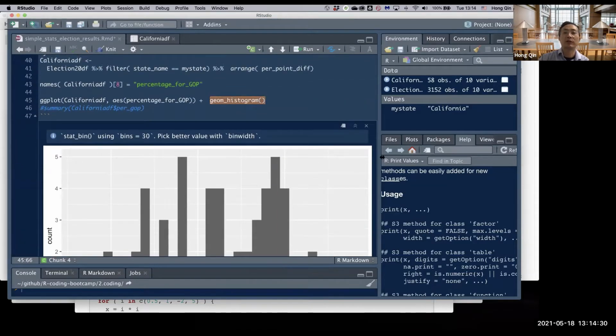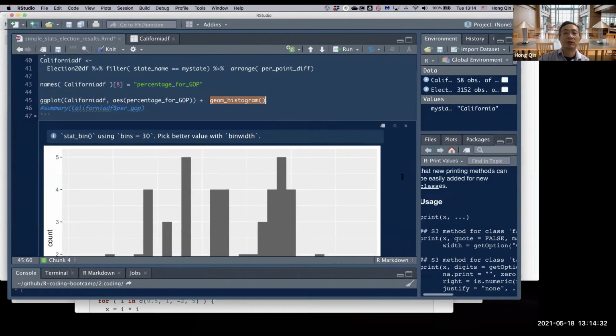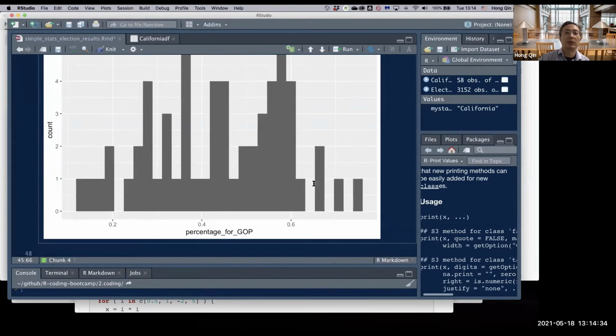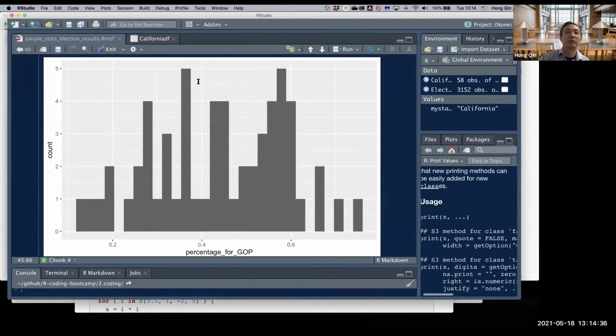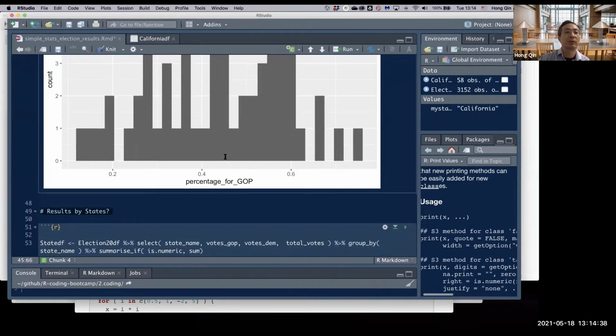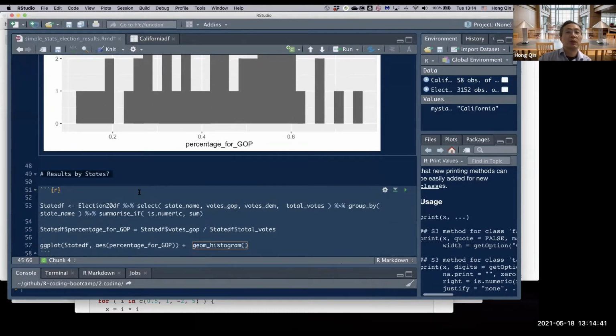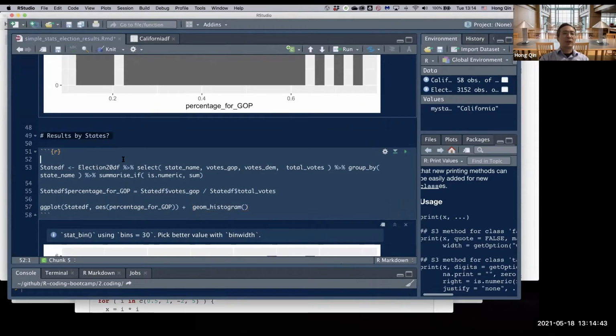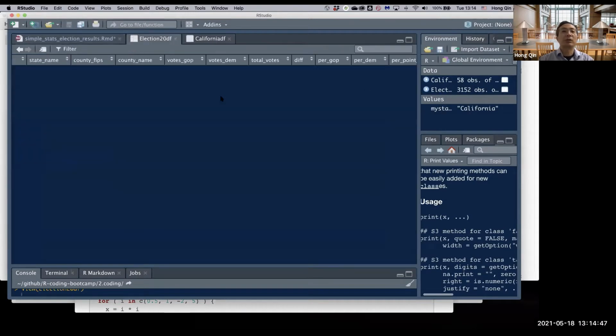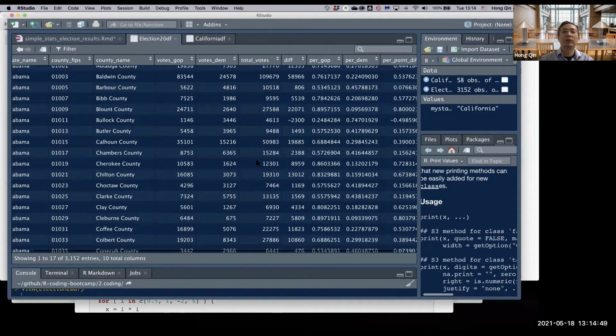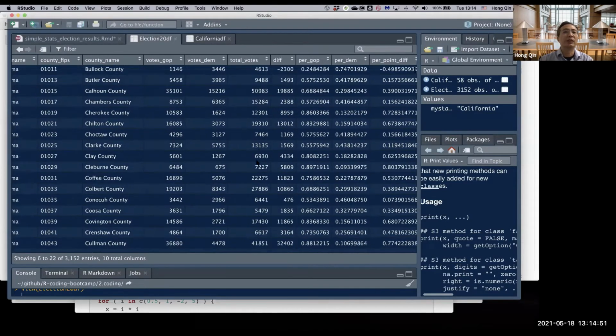And this is California. It's almost like just the mirror of the entire country. You have the bimodal distribution here. So the tidyverse is very convenient to summarize the result. So the election result right now is by county. What if we want to look at it by each state?